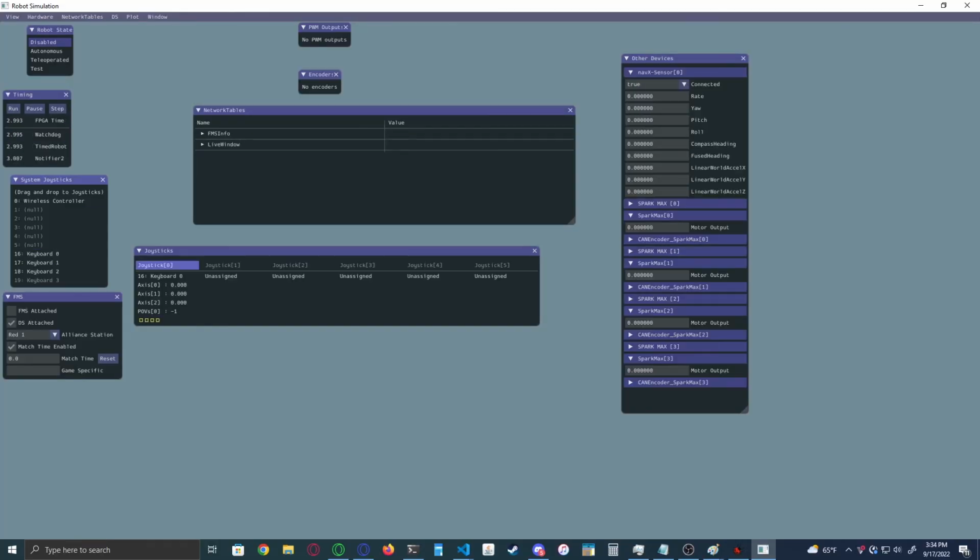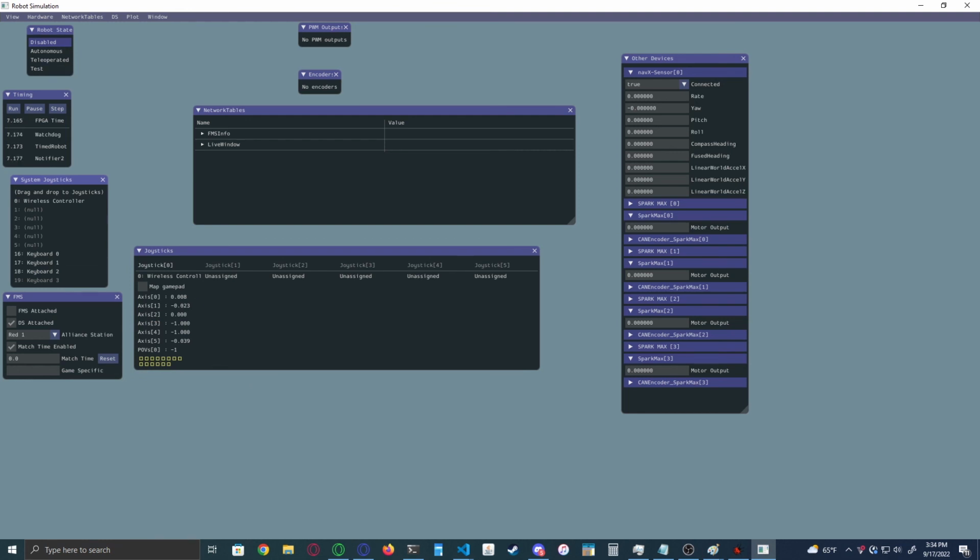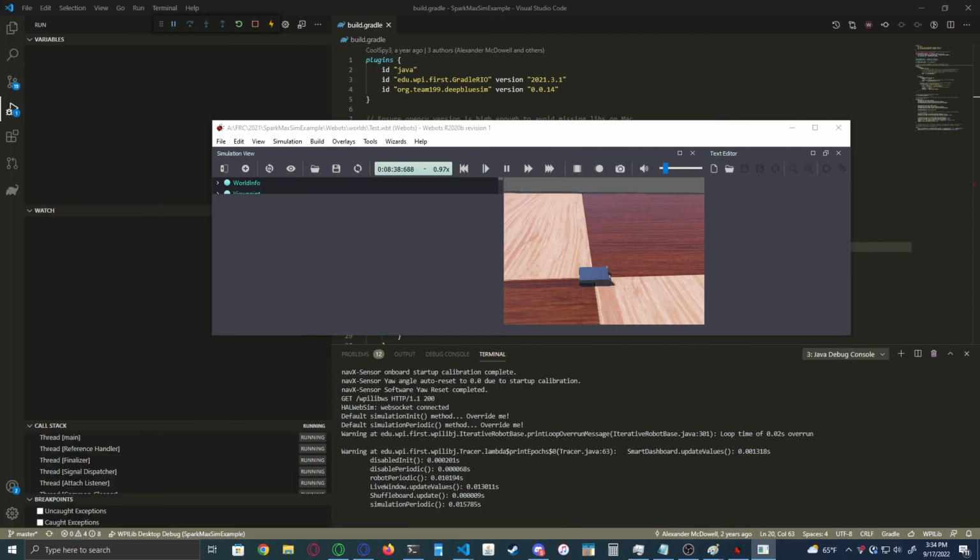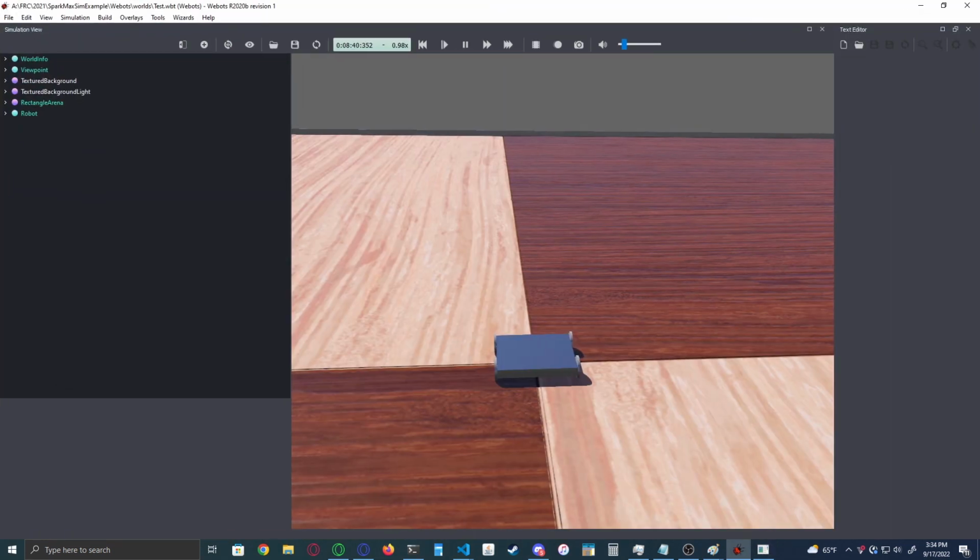Okay. Set up a joystick. Here is the window. And let me just make sure that that works, and then view.